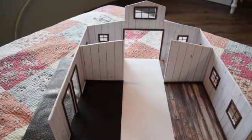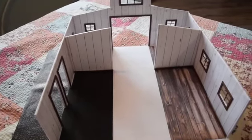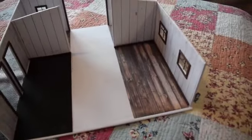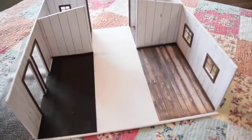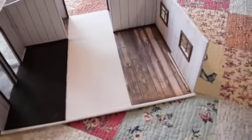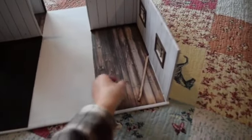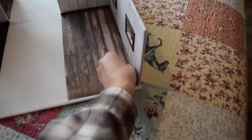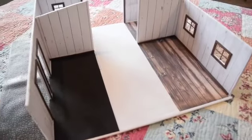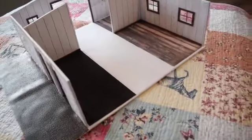Hello everyone, welcome to Building H Like Model Horse Barn Part 3. I have the barn over here on my bed because I was using my desk for other things earlier. I painted some skinny sticks to put around the base of the walls for trim. I've got more walls I need to put up, so I'm going to have to do more trim later. I don't plan on finishing the inside right now — I plan on moving to the outside. But it just drives me nuts having these gaps around the base of the walls and the floor. So I'm just doing this little bit of trim now to make myself happy. I painted some skinny sticks this morning but I need to paint more because I don't have nearly enough.